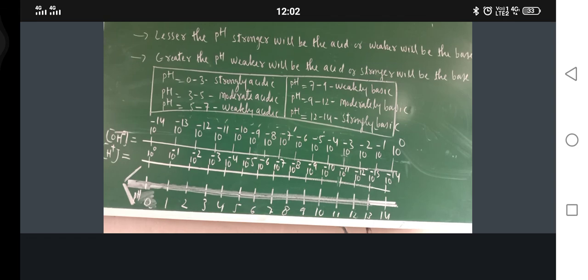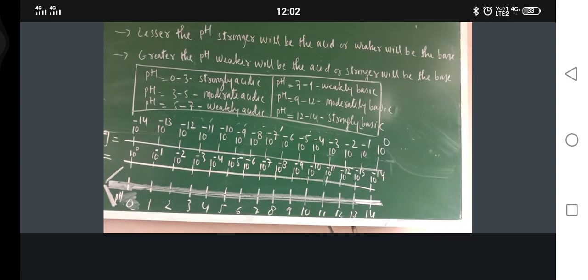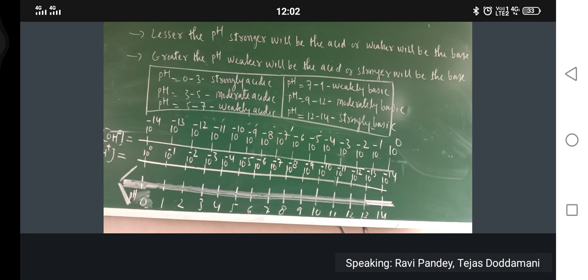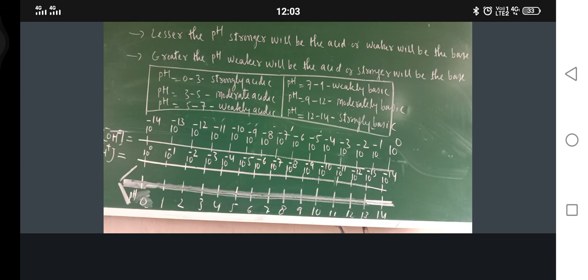Now I want to write the pH of some substances, and you should remember that, and that is the most important. You note it down. Everybody understood that one? Try to understand the beauty of pH: if you have the pH value, very easily you can calculate the molar concentration of H positive and OH negative ion. Am I correct or not?